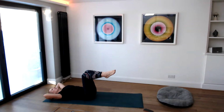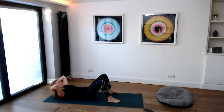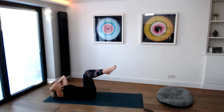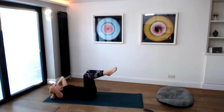Exhale, lower. Now, if that's getting too much for the lower back, do put your feet on the ground. You can take a simple crunch. If you want to generate a bit more heat, then again, those knees are at the back, right angles, 90-degree angles. I like to exhale to come up and inhale as I lower. But it might work better for you the other way.